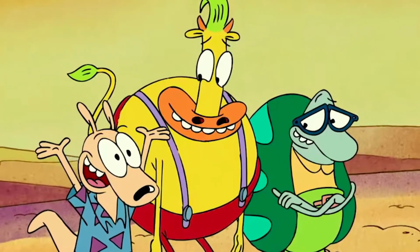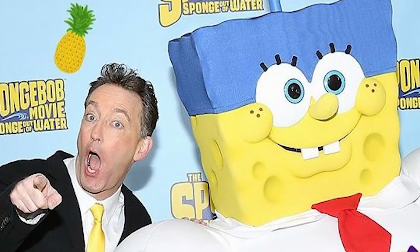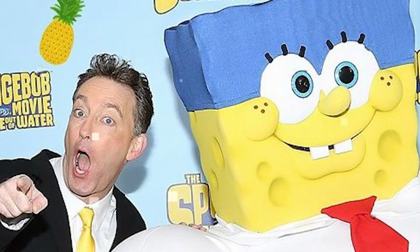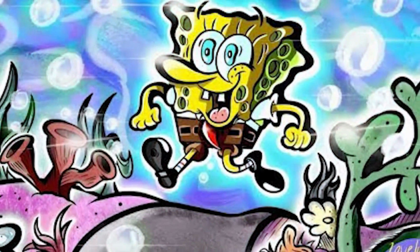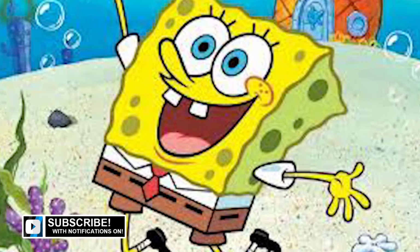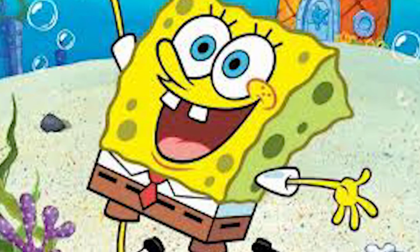Joe offered Stephen a place on the Nickelodeon team, with Stephen helping to create and direct many of the episodes of the 4th season of Rocko's Modern Life. Stephen soon started working alongside Tom Kenny, who would eventually voice SpongeBob in the animated series. When Stephen was developing the character, he originally planned to name him SpongeBoy, with the show being called SpongeBoy Ahoy. Though due to legal issues, the name needed to be changed.